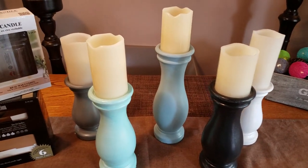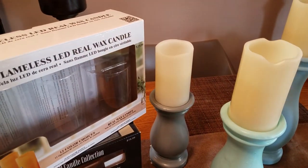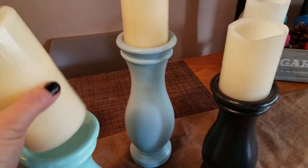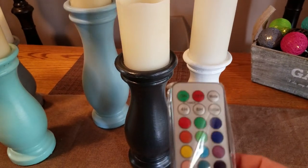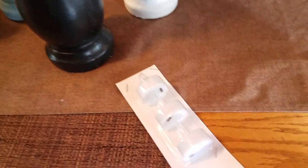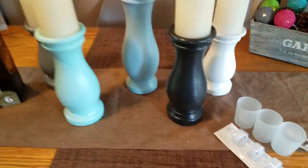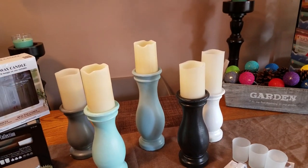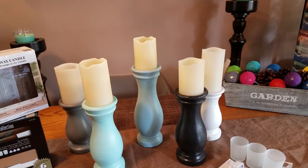I didn't want to spend a ton of money, so what did I do? I shopped my stockpile. I have these candles from 2 years ago, and I have them all over the house. They're the battery-operated candles, and they have remotes, so you can turn them on remotely. It came as a whole set with votives and stuff. This is 2 sets. They're originally $19.99. I got them for 90% off at Rite Aid for Christmas 2 years ago, so they were $1.99. Super good deal.